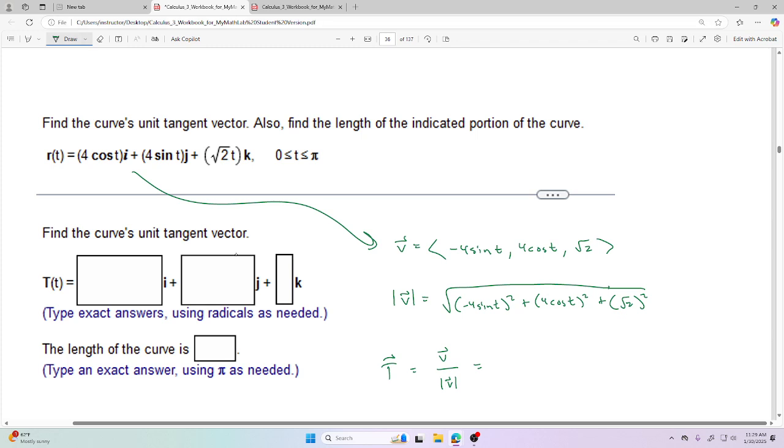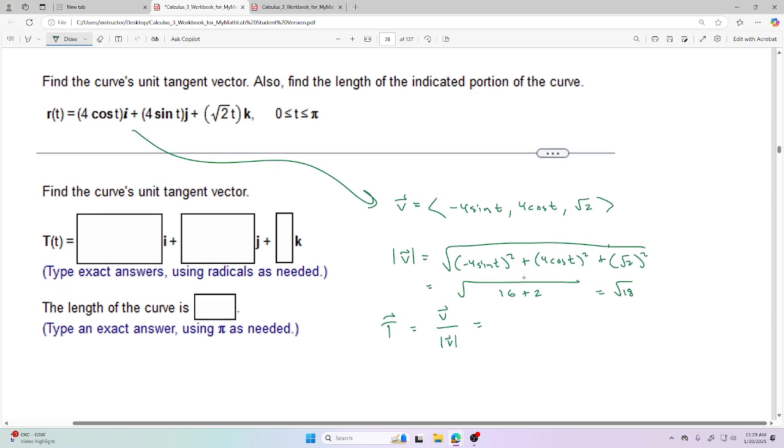Notice that we got sine squared and cosine squared. In specific, because we have the same 4 in the front. So what this means is that we got 4 squared is 16 and 4 squared is 16. So this whole thing here turns into a 16 because, again, sine and cosine squared make a 1, and they kind of mush together. And then right here, square and square root. So we got square root 18 now. And so I'm taking whatever I had, divided by square root 18, and we're done.